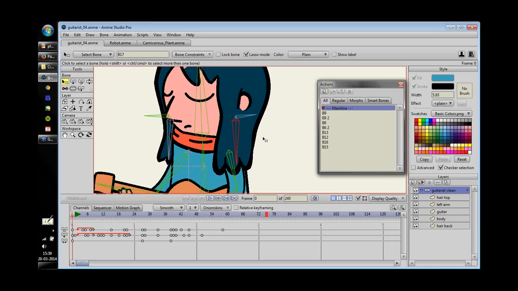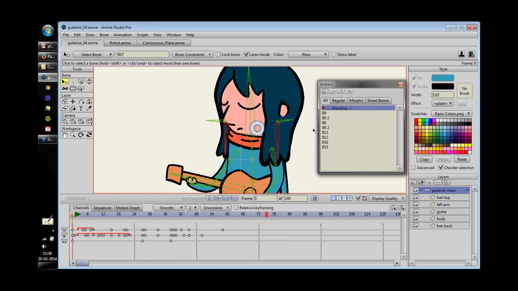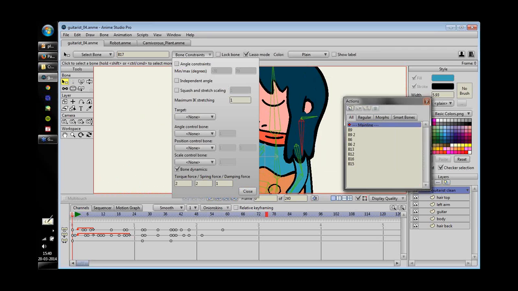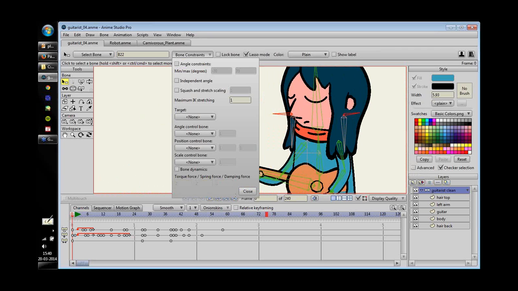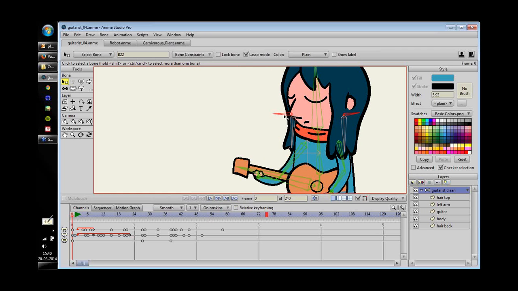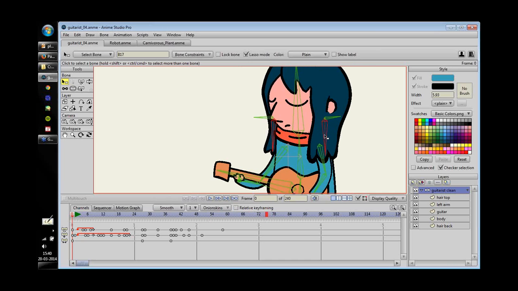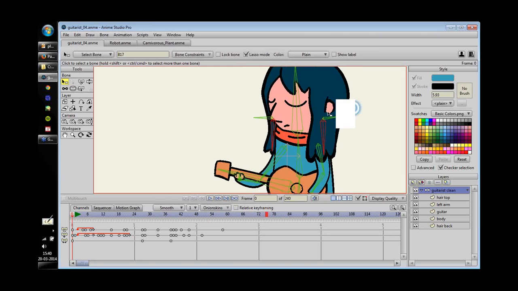So now, instead of having independent angle for these two bones, I will uncheck that. I will put independent angle for the new bone. So this bone will always be pointing in the same direction, and these two bones are children of that other bone.